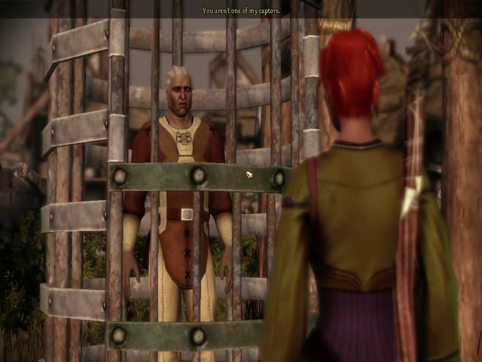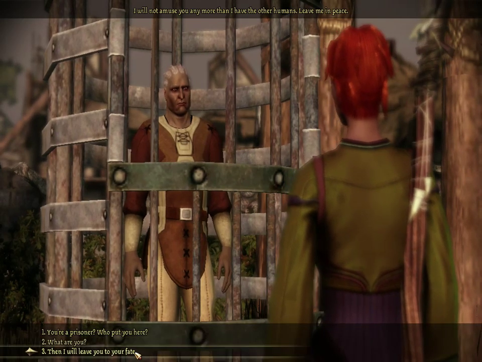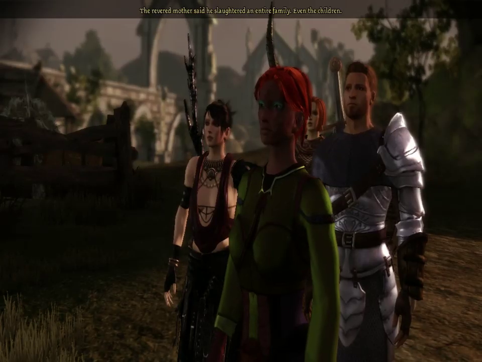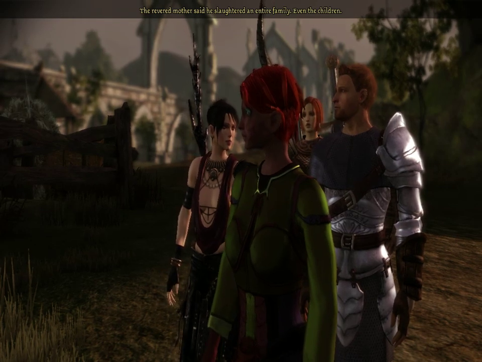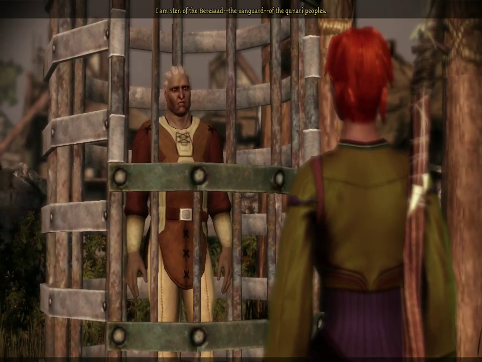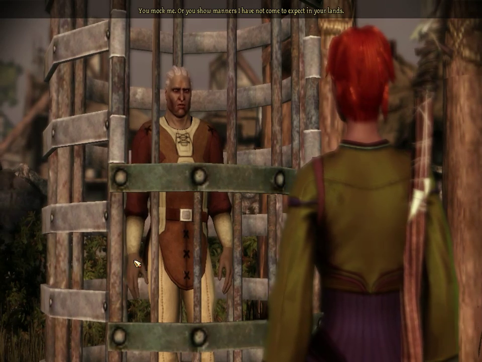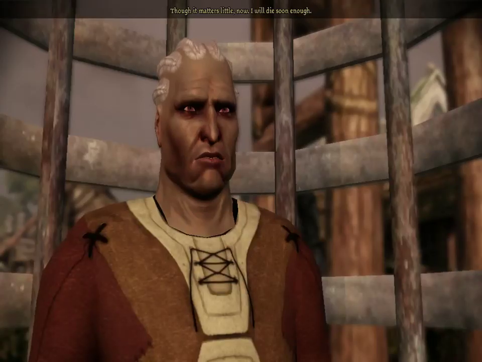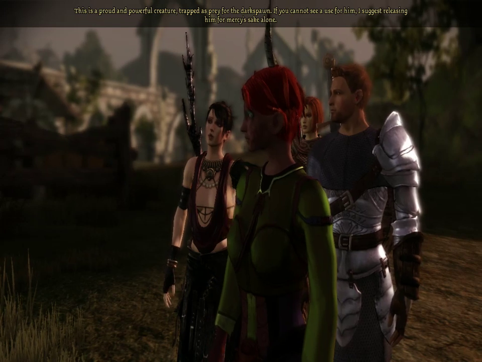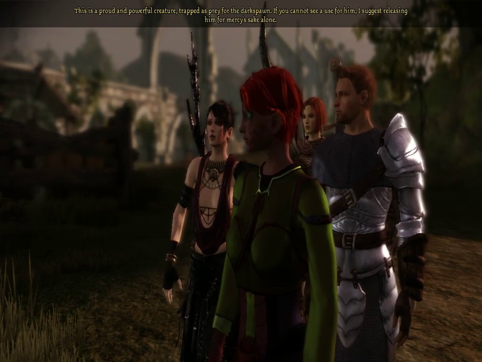Shopkid, you aren't one of my captors. Very observant. I will not amuse you any more than I have the other humans. Leave me in peace. Who put you in a cage, am I not? I've been placed here by the Chantry. The revered mother said he slaughtered an entire family, even the children. It is as she says. I am Sten of the Beresaad, the vanguard of the Kunari peoples. I am Abigail, pleased to meet you. You mock me. Or you show manners I have not come to expect in your lands. Though it matters little now, I will die soon enough. This is a proud and powerful creature, trapped as prey for the Darkspawn. If you cannot see a use for him, I suggest releasing him for mercy's sake alone.